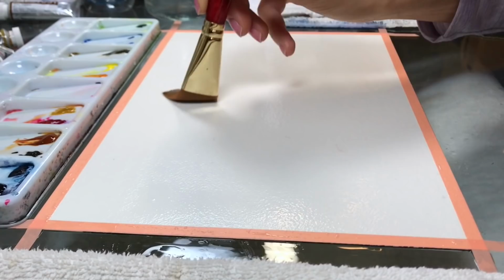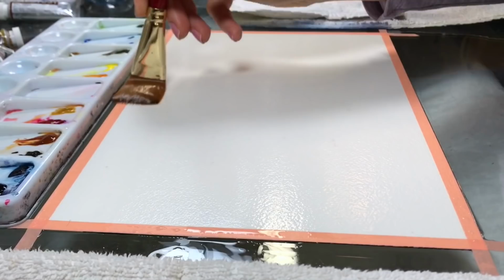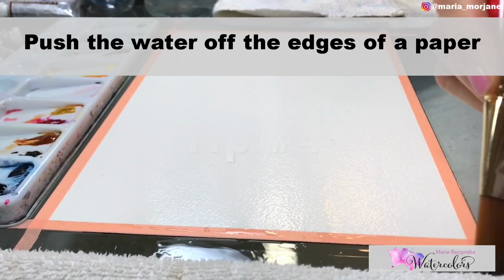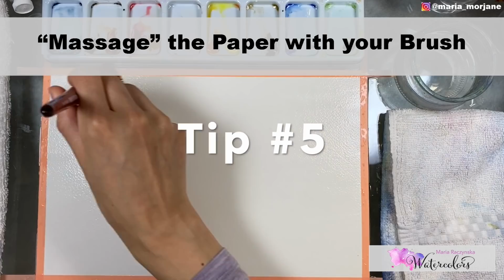But the thing is that I keep wetting that paper, I keep adding the water, I keep dripping that water over the paper, and I go so many times. I go back and forth from left to right, left to right, left to right, and I do this for 2 minutes, sometimes 3 minutes. For the most part, it's between a minute and a half and 2 minutes. I really go a lot over the paper with that wet brush.